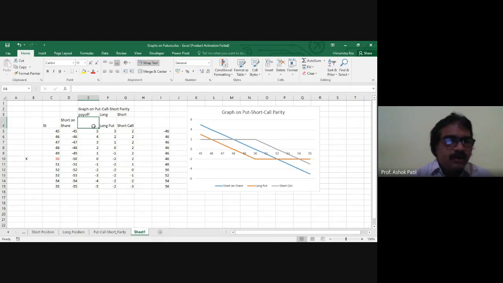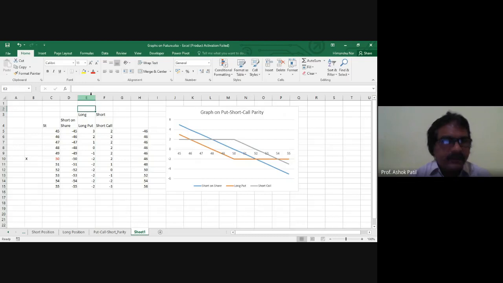Is it long or short put? What is that actually? What is that written? Actually, that E column is wrong. That is not required. Yeah, sir, that is the profit part, which we are not calculating here in this column. So remove that. Okay. Now tell me long, short put. Right, short put there.